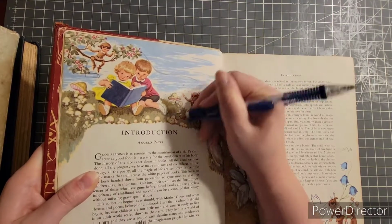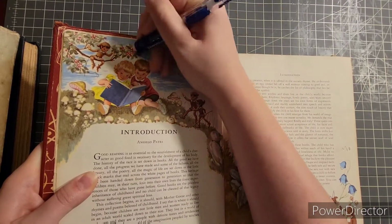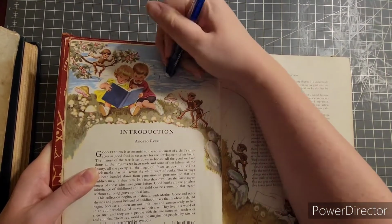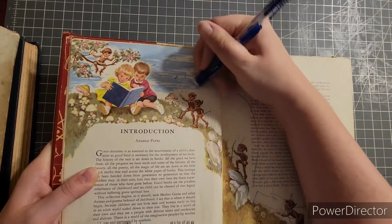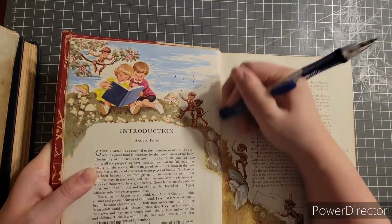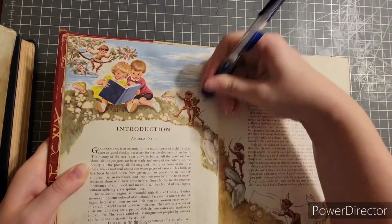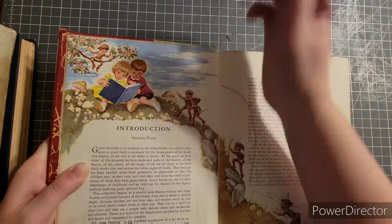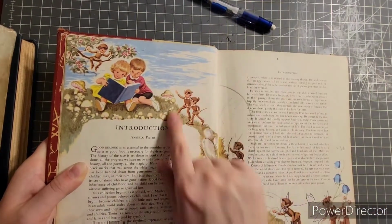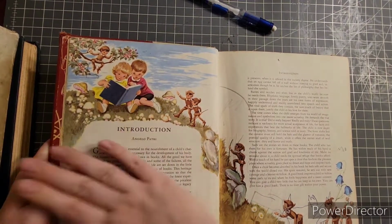The crayons are going to be a little challenging, and then of course the pen will not come off, but most of it's in pencil, I think. But there are some pages that weren't, but most of the pages did get colored on by little ones. Little monsters. But yeah, it'll take some time getting all that pencil out, but I can cut these mushrooms out, these little elves out, there's mushrooms here, those little kids. It's just so cute.